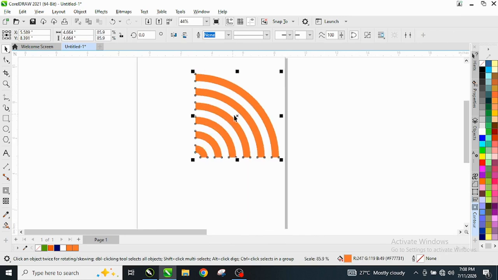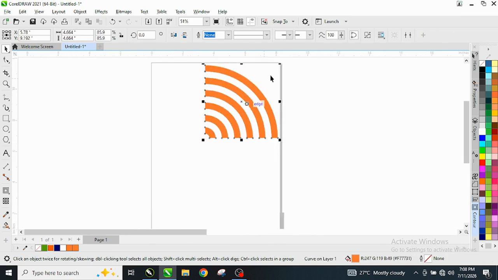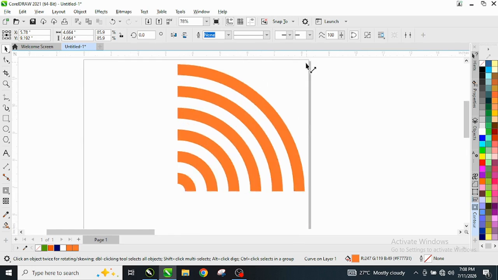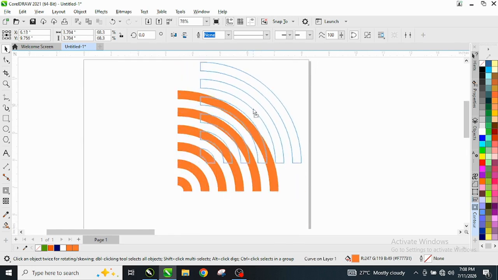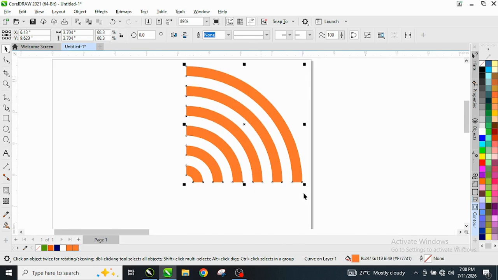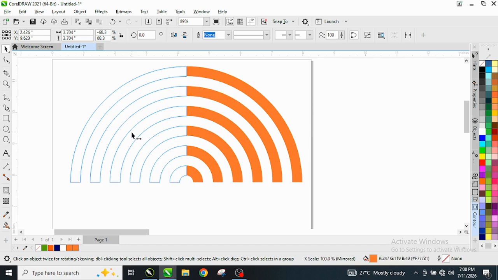Once you bring this closer, the next thing we are going to do is reduce it a little bit, just like that. Now click on this. I told you in the beginners class that these things are called anchor points, or some people call it knot. Click on this knot or anchor point, then take it to the right while holding down your control key.